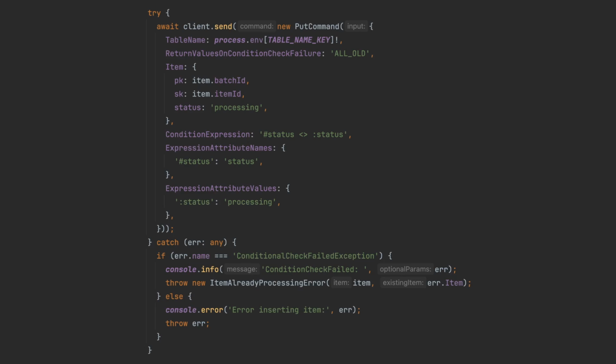So there's an item state record that I store and I write when I first start processing the message. There's a check that says, okay, go ahead and try to write this item state record based on the item ID and the batch ID. And if there's a record that's already there that's in a processing state, that's just an attribute on the item, well, then this item was a 1+ delivery, and let's go ahead and just skip it.